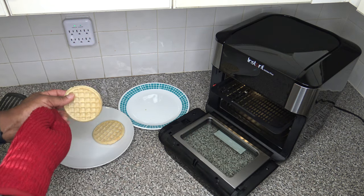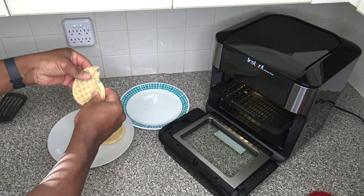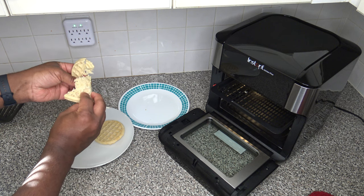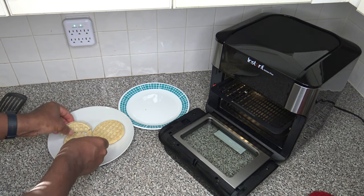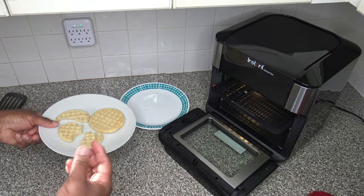Let me get my pot holder off, and you can see when I separate it, it's not crumbling. It's a soft separation. And so it is kind of softer on the bottom and kind of crisper on top, but it's good. It's pretty good. And that's how you can cook up frozen waffles in your air fryer real quick.